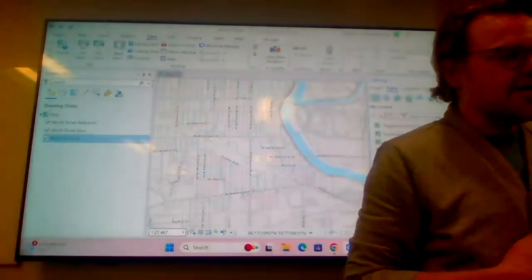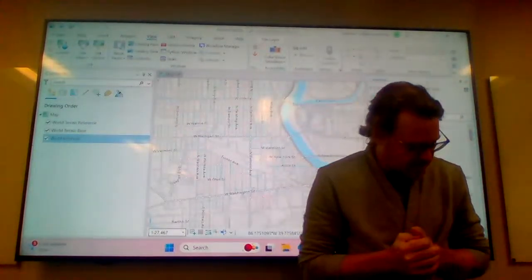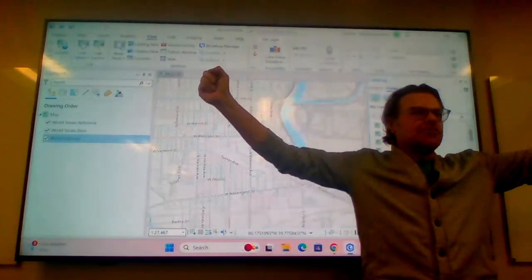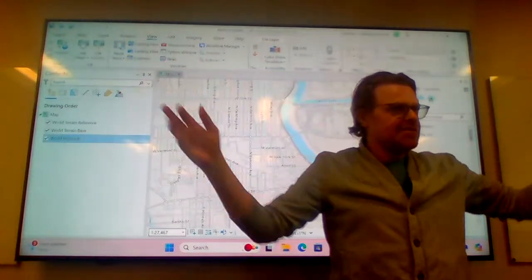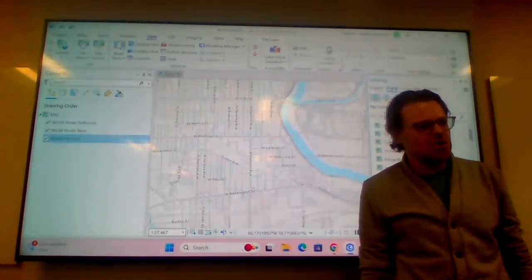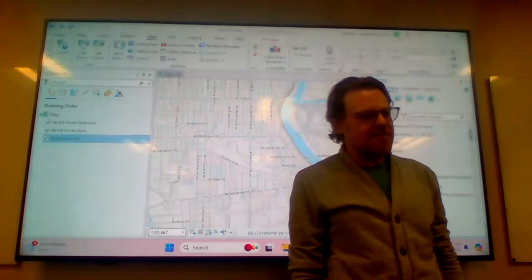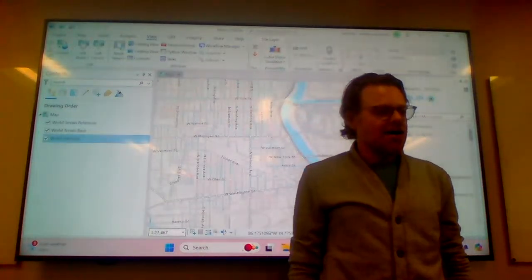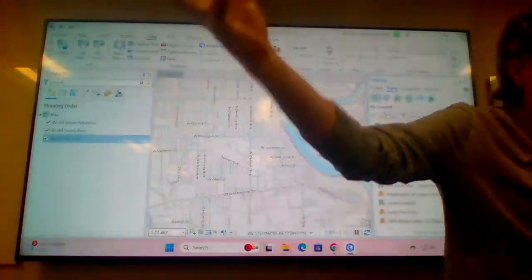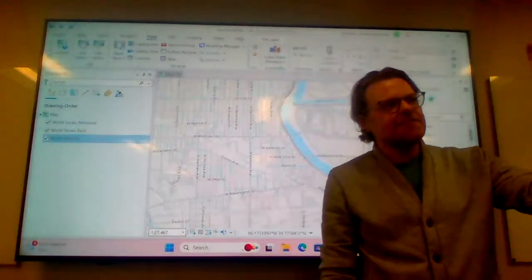All right, so ArcGIS Pro has an immense amount of data. Once again, this didn't used to be the case. Five to ten years ago, this data wasn't really readily available. It was hard to find. It was all over the place. Now it's all aggregated in one spot.